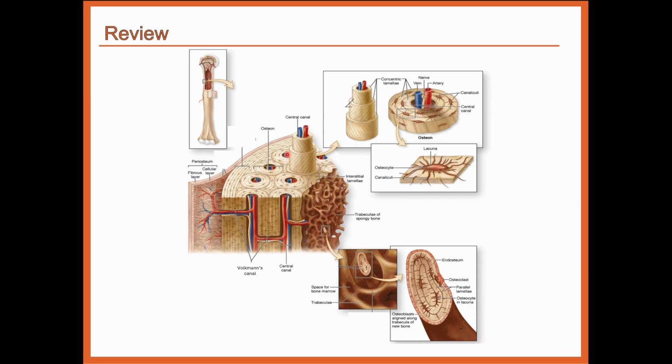In each osteon, you have a central canal, a Haversian system. You have Volkmann canals that are here, right? Talking to each osteon. You have the central canal, the Haversian system in the middle. You have lamellae in between each of the little circles, right? In the middle here, you have some spongy bone, trabecular bone. And you would see, right, if you looked at one little trabecula, here you would see some osteoblasts all around, and you'd see maybe some osteoclasts. You'd see the osteocytes in the middle, right? They're stuck in between their matrix, okay?